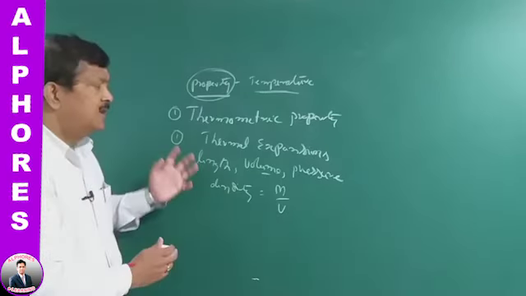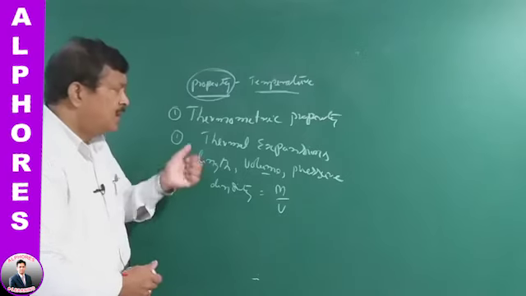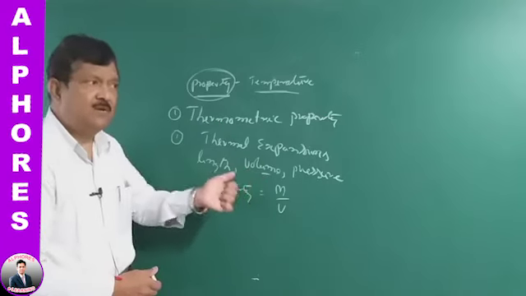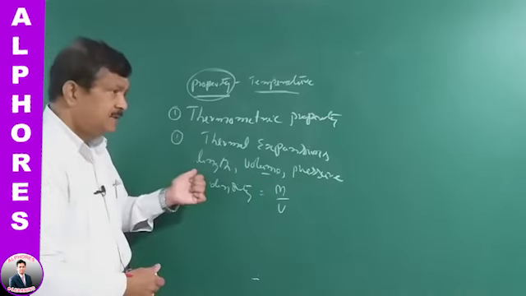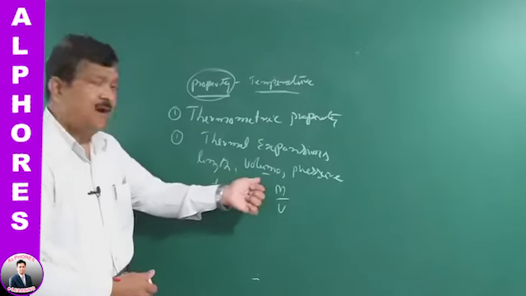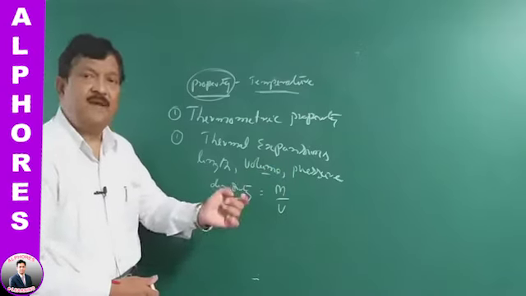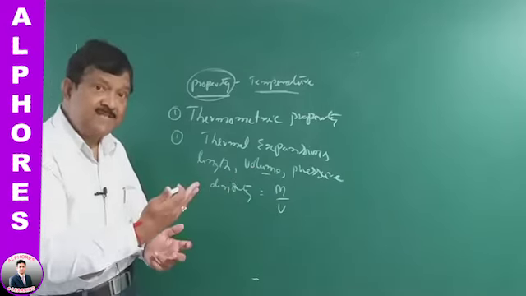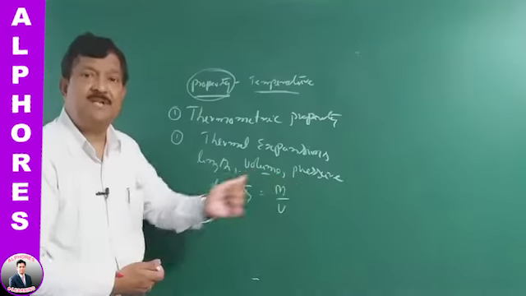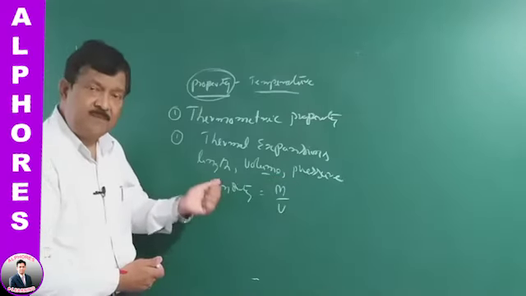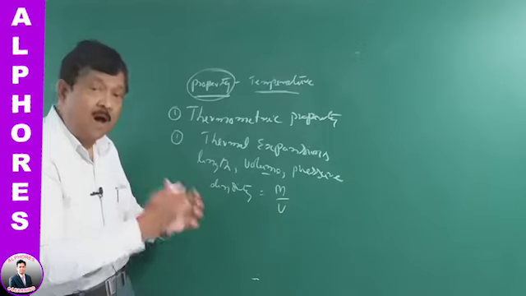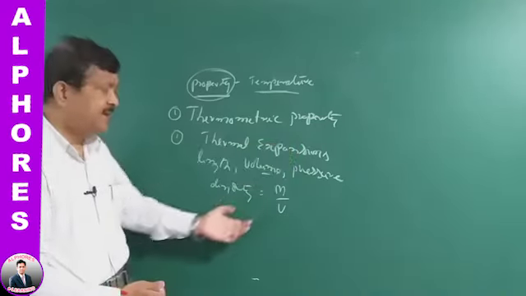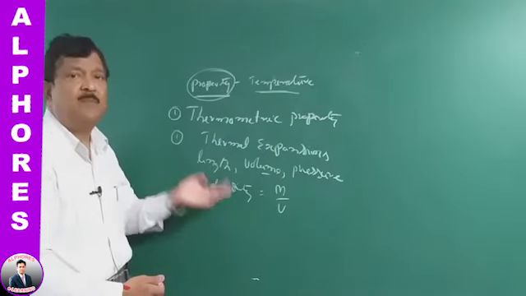So these are called thermal expansions. Whenever the temperature of a body is changing, all these properties will undergo changes. That is, there can be an increase in the length of the body, or an increase in volume. In the case of liquids we study the change in volume, but considering gases, there can be an increase in volume or pressure, and in the case of liquids and gases, there will be a change in density. All these changes take place only because of change in temperature. So they can be considered as thermometric properties.